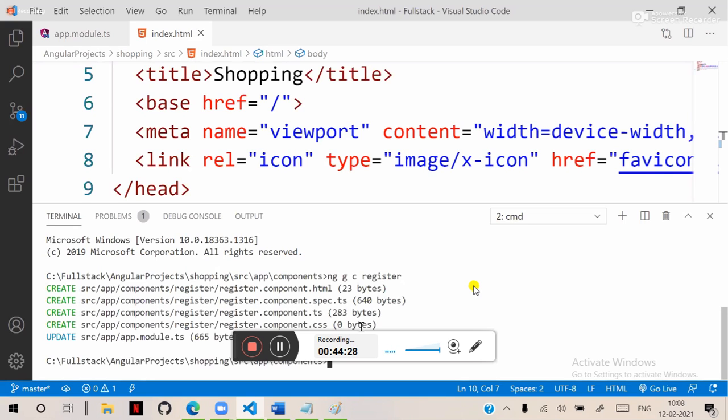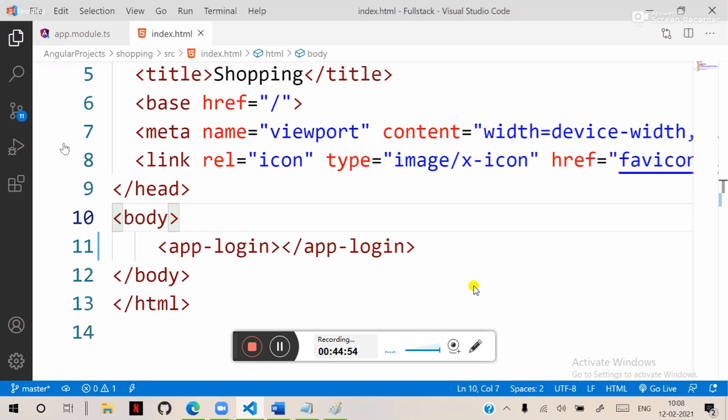It generated all the files. And remember, you can create an inline component also. You have to use the commands for them. An inline component you can create in the same way. So the component with styles, or without styles, you can create. Observe carefully now. All the files are generated for you.